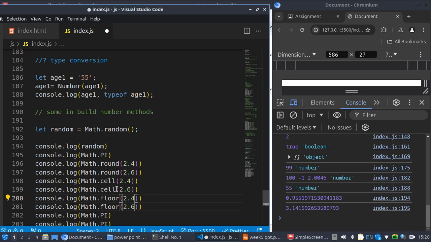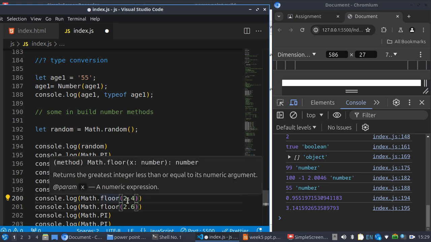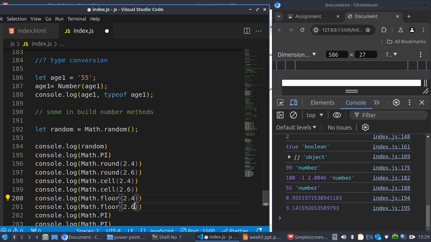This ceil is just like, whether the number is above 5 or below 5, take it to the nearest whole number upward, that is 3. Then floor, whether it's above 5 or below 5, take it to the nearest whole number which is below, that is 2.